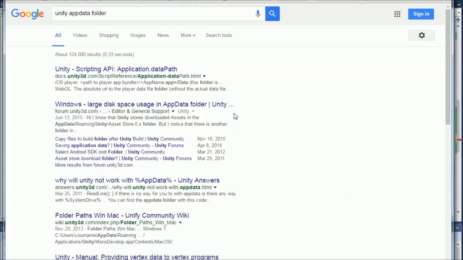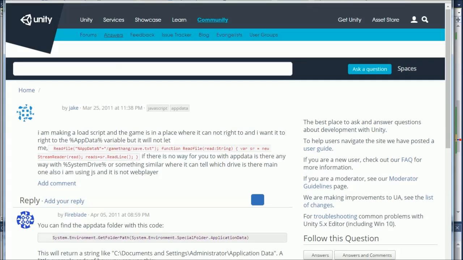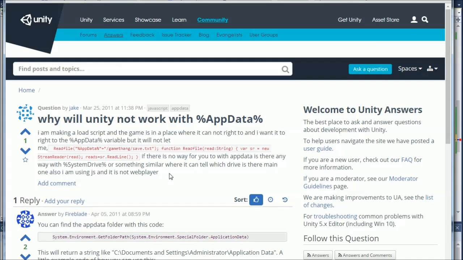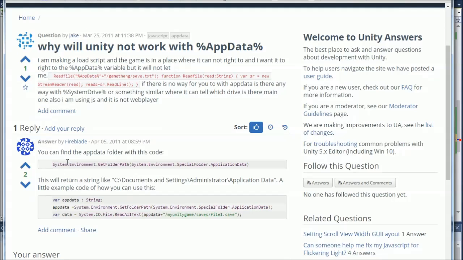No. Let's see what the wiki has to say, if it'll ever load. Okay, here we go, this one found it. System.Environment.SpecialFolder.ApplicationData.